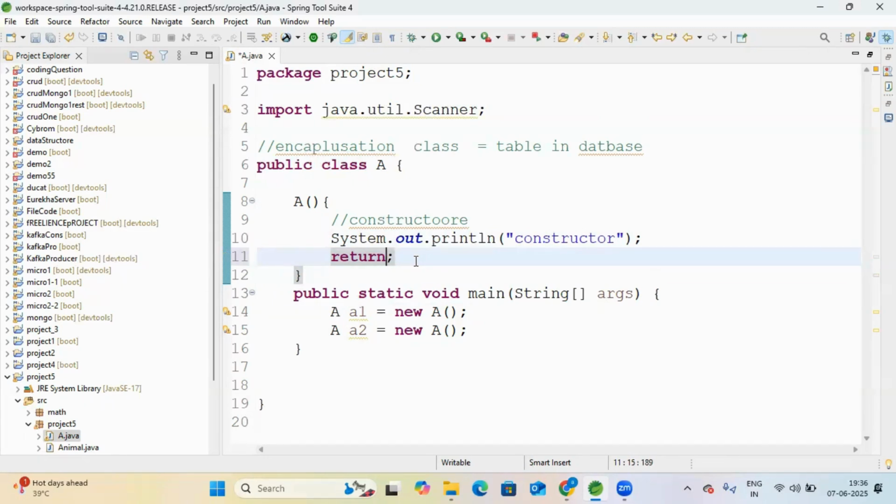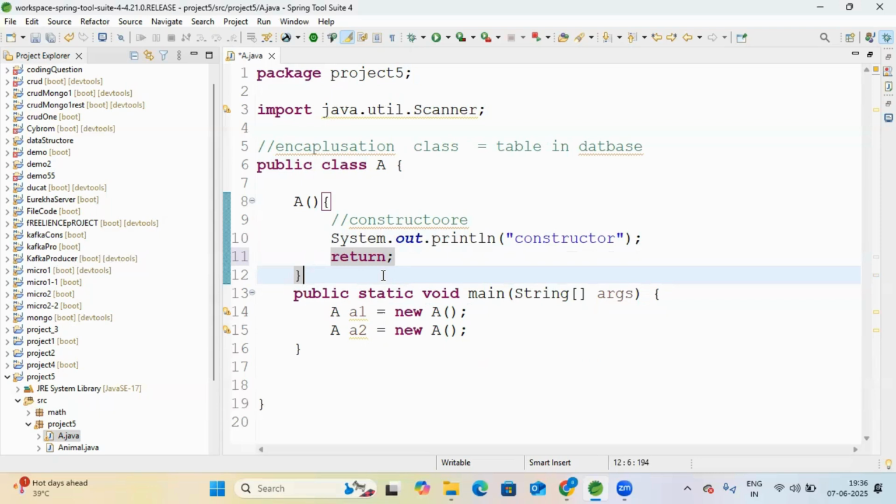Another point: in further classes we will see what inheritance is, and then you will be more clear. But please note, constructors cannot be inherited because they are not members. Inheritance basically means you inherit the properties of one class into another, but we cannot inherit the constructor because it is not a member. This is basically asked in interviews to confuse you, that's why I am mentioning this point here.